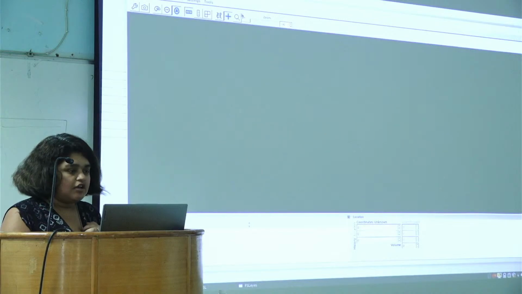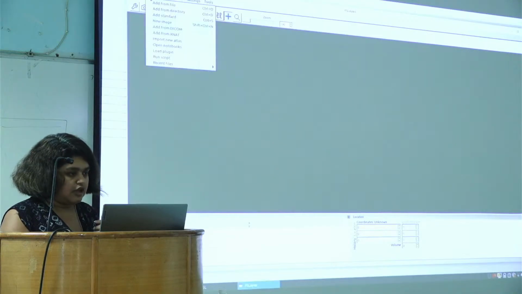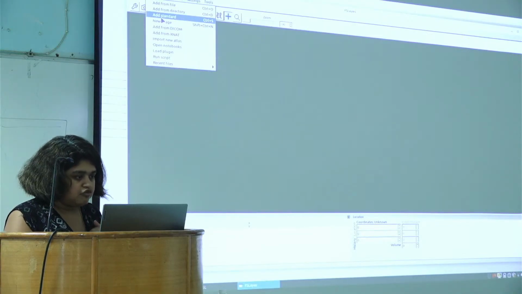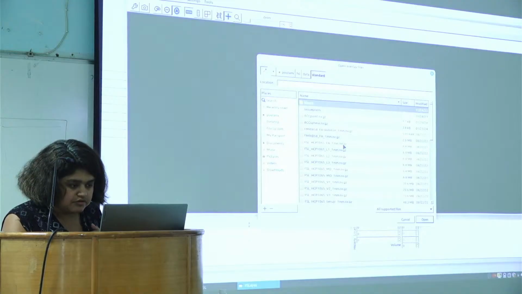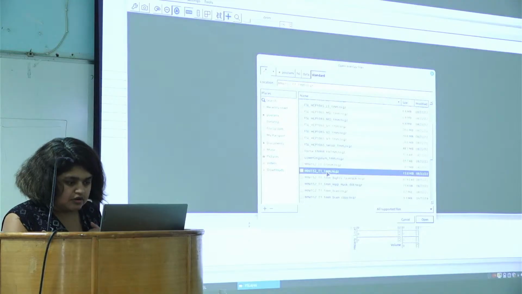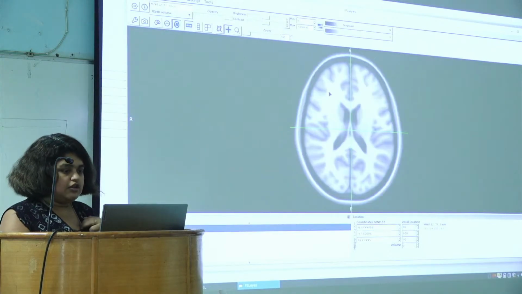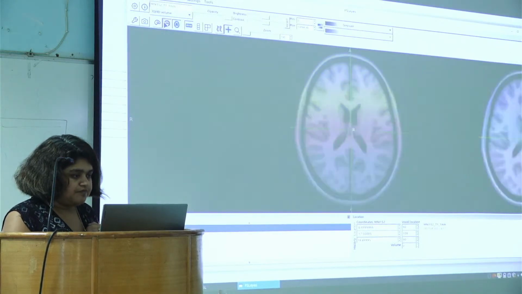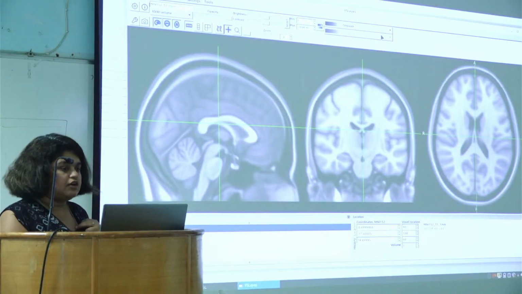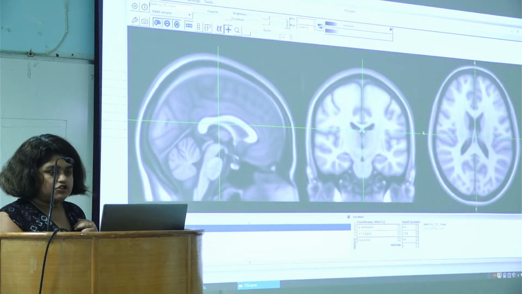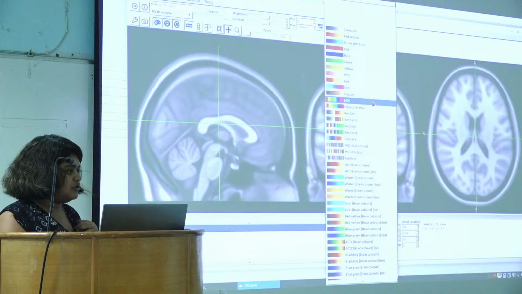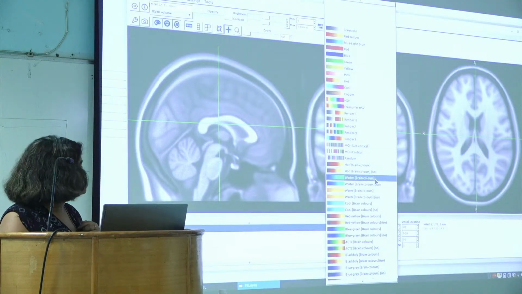But also for the color coding, there are a few things that you can do. I'll just show you that. So I'm opening the standard again, and here you can see a grayscale, which you can color code up to your choice.